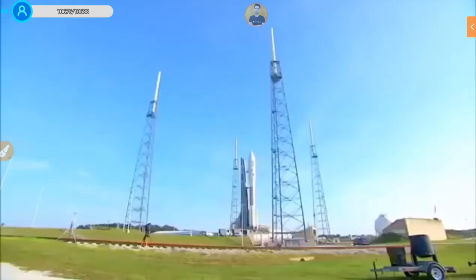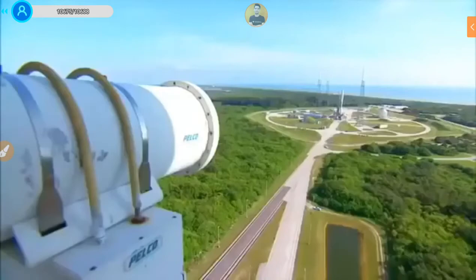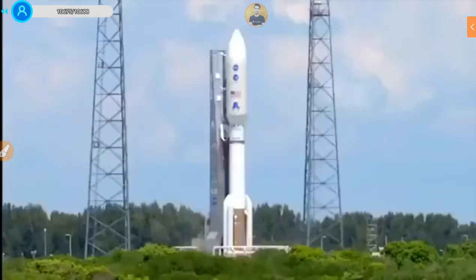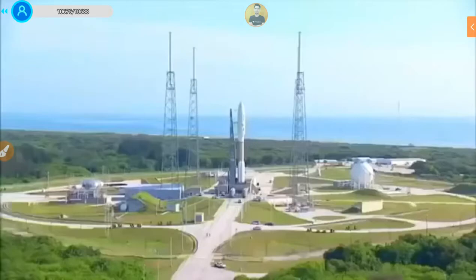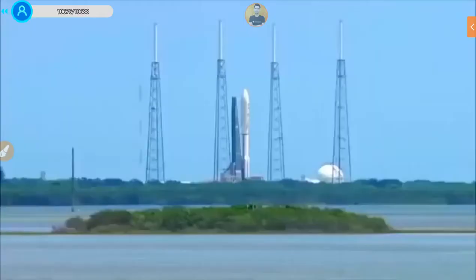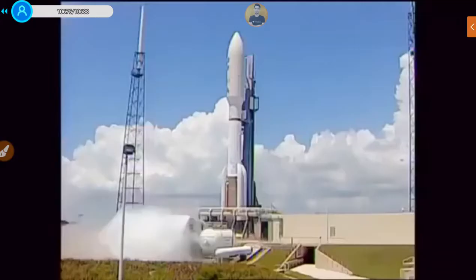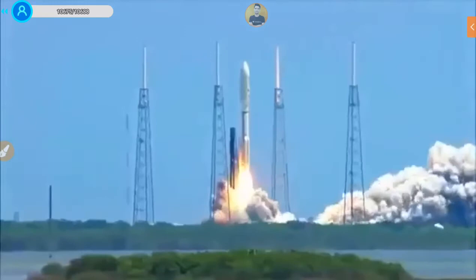A rocket launch is one of the most amazing things to see — it's truly a cosmic event. ULA safety officer: go. Range weather and final clear to launch: go. LC/LD channel one: go ahead, you have permission to launch. The launch is probably our single biggest risk in the entire mission. T-minus 10, 9, 8, 7, 6, 5, 4, 3, 2, 1 — ignition.